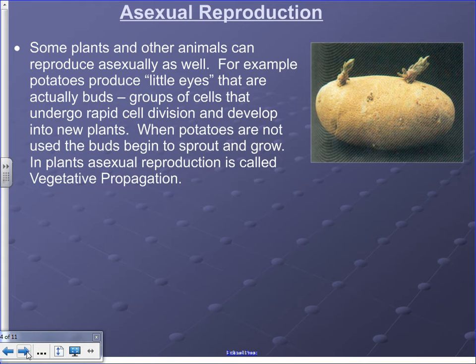Okay, potatoes. Potatoes reproduce by asexual reproduction as well. That's why you can cut one in half, throw it in the ground, and grow a new plant. You've taken a piece of one plant and grown another plant from it. Is it genetically identical? It has to be. The only source of DNA was the cells from the original potato plant. And so yes, we can get potatoes that way, but we don't get any variation.